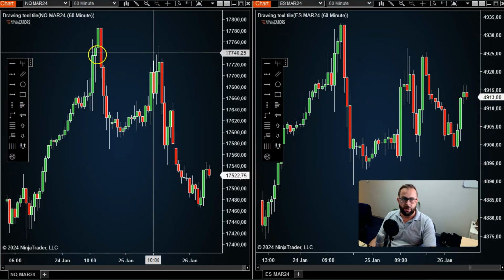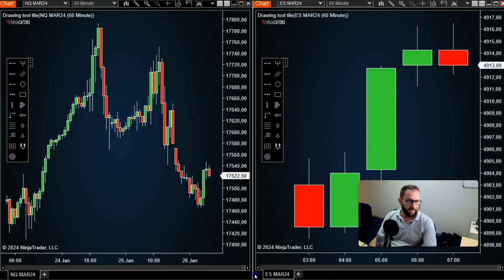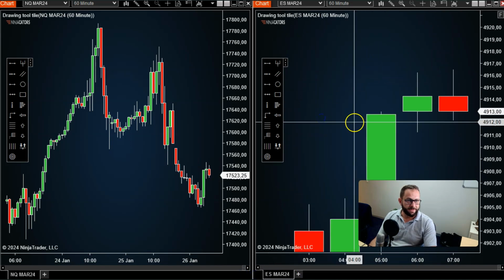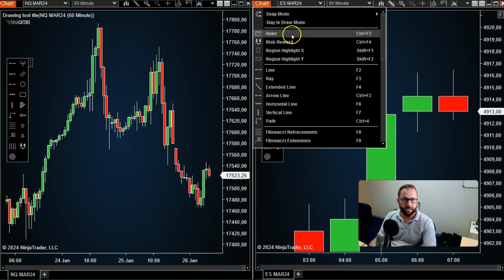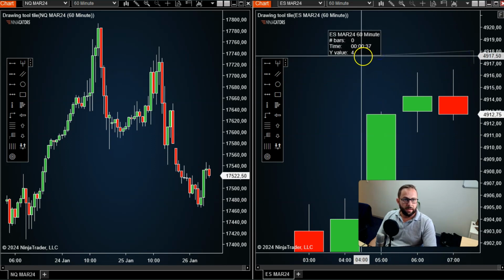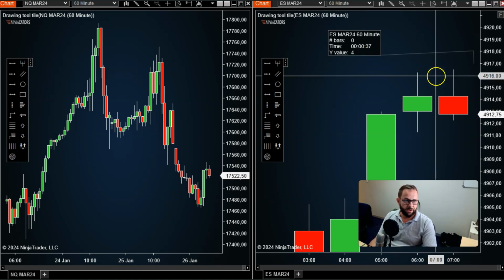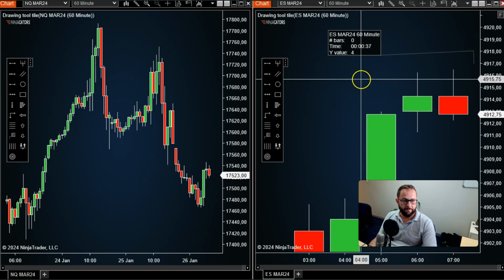Now, if I quickly go over to the ES chart and blow it up, for every dollar movement, let's say from 4917 to 4918, there are 4 ticks. We refer to quarters in these indices, so 0.25, 0.5, 0.75, and then a full unit. So each dollar move comprises 4 ticks, and it's priced in quarters.